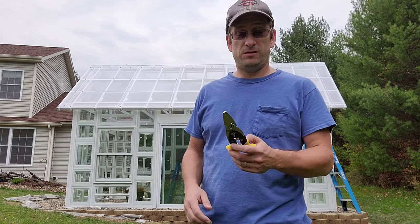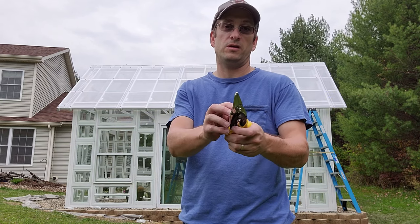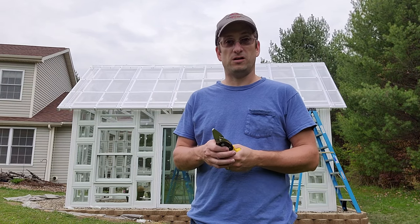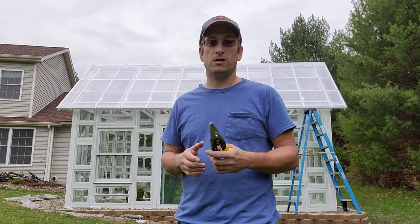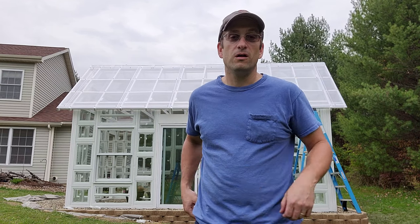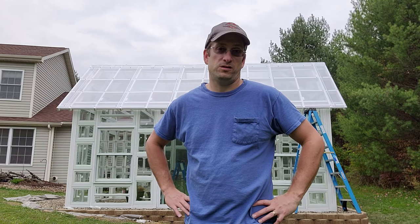Well, what you haven't seen is the snippers. These are just some tin snips, just used to cut the ends of the C channel and the H channel. They're nice, quick, easy. It's not the straightest cut, but I haven't found anything else that really worked to cut this except for a circular saw. Gives it a nice good cut when you use a fine tooth blade. And that's the roof. So any questions on the roof, let me know.